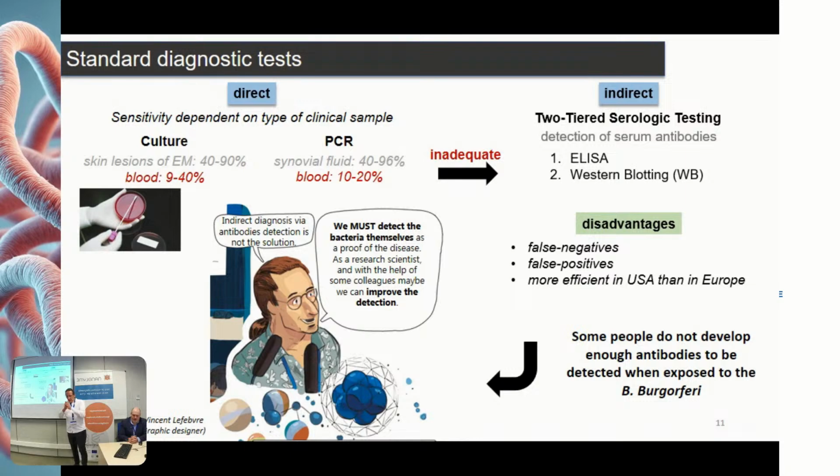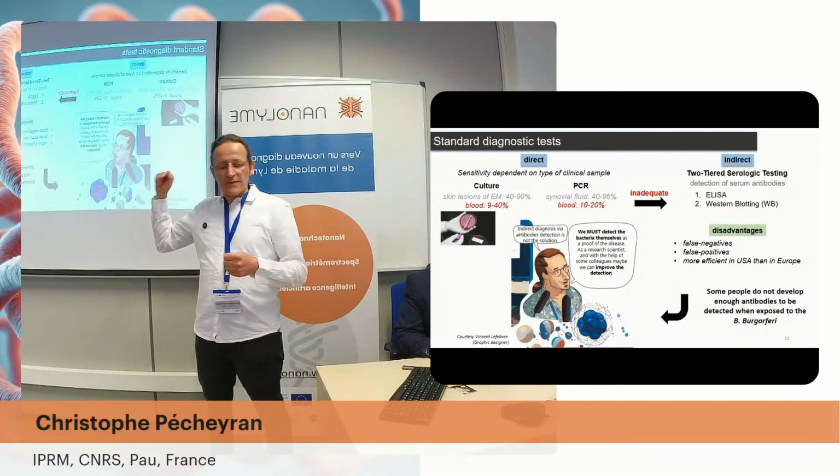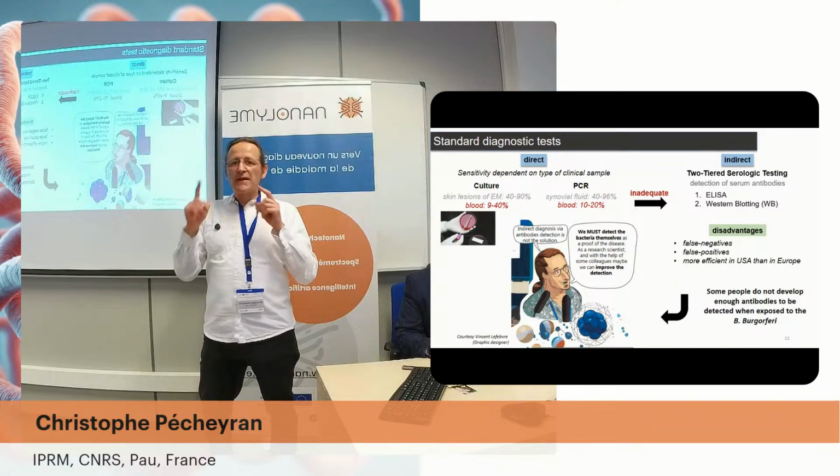And so I went back to Raouf Gauzy, and I don't know if you remember this discussion, but I told you, okay, I am an analytical chemist, a research scientist, expert in analytical chemistry and metals and so on. Do you think we can do something? He told me, I don't know right now, but maybe you should meet a colleague of mine, Hugues Gascan, and maybe you should invite him to your lab, and maybe you will have a discussion. And I forgot that I already had the idea of detecting the bacteria.